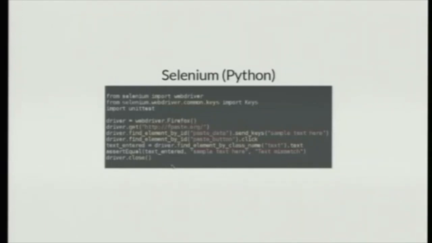Now I hold the text of that particular element in a variable, and then I do an assertion. Now I've performed all the actions, but I need to perform an assertion to verify that whatever text I had input, it should be the same text which I see on the output screen. So we verify that the text entered should be equal to the input text. If it is not, then I'll get the error, which should be a text mismatch. Next, we close the browser.